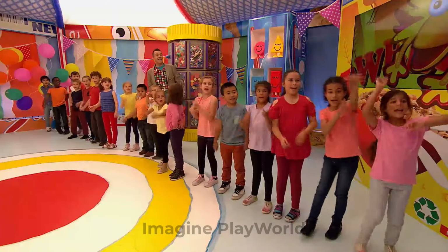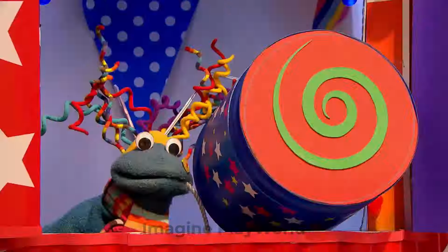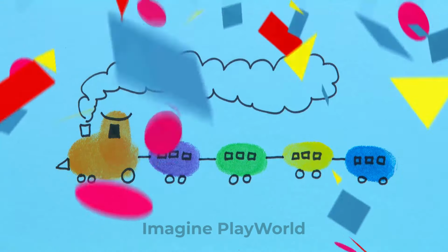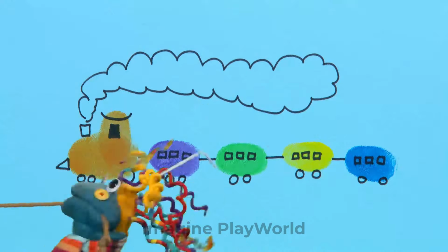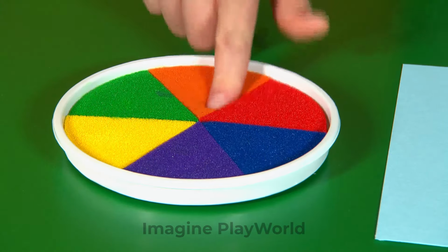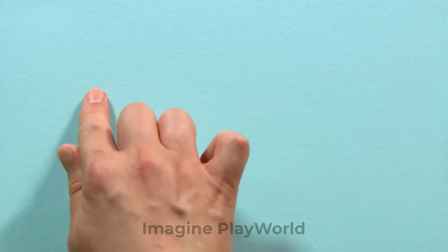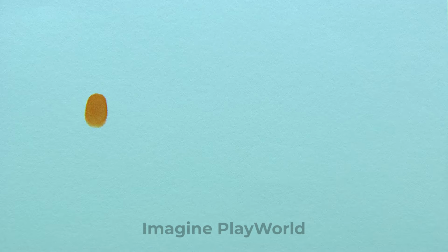Oh, look! It's Scrap! Scrap's surprise party popper. To make a fingerprint train like this, start with the engine by covering your finger with paint or ink. Then make a print onto some paper or card.